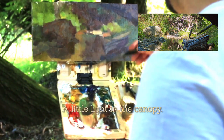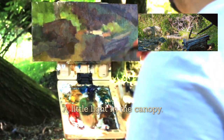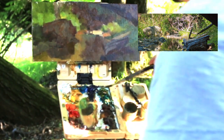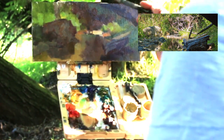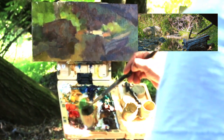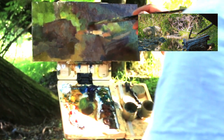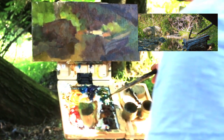A little light in the canopy. Green in the wall of the creek there, so I'll put some of that in.